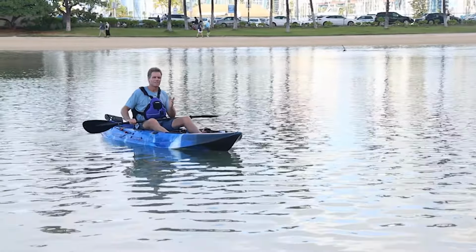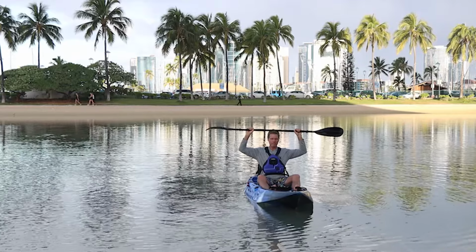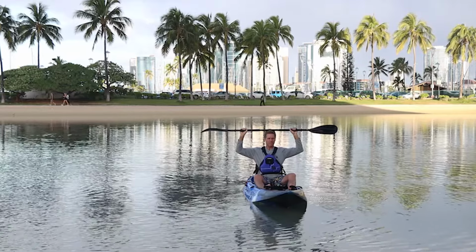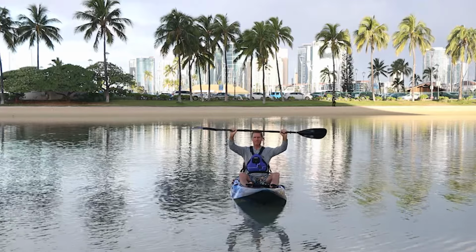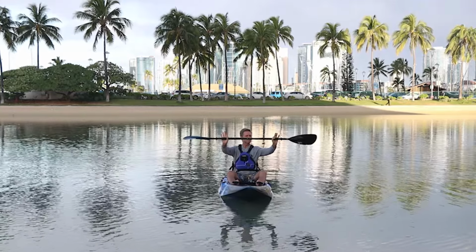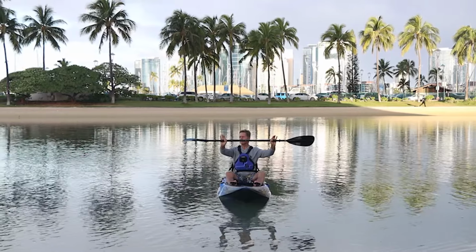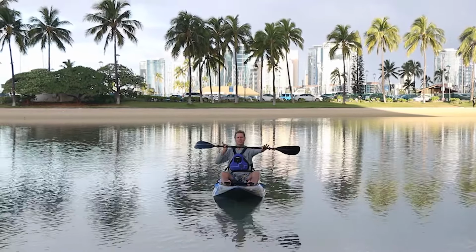So let's talk a little bit about the paddle grip. You want to have a nice wide grip on the paddle, a little bit further than shoulder width apart. If you use the paddler's box, put the paddle on your head and make right angles with your elbows. That'll give you about a good paddle grip width. And then keep a kind of loose grip on the paddle. Make a ring with your thumb and front finger and kind of keep your pinky loose so that way you can get more reach with your paddle. And then get a nice smooth catch on either side and then propel yourself forward.